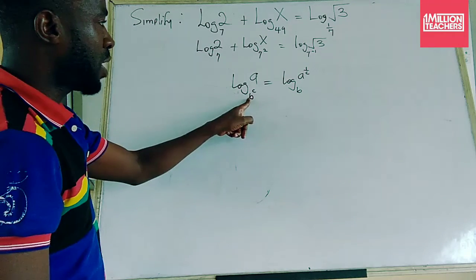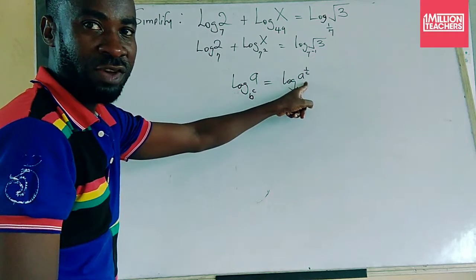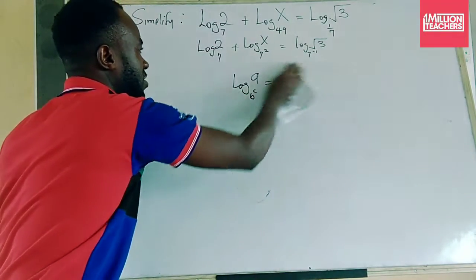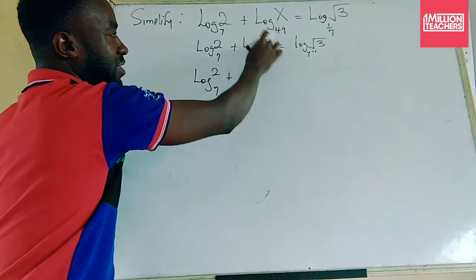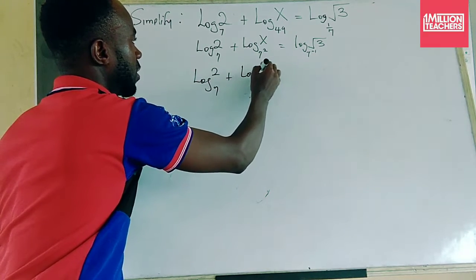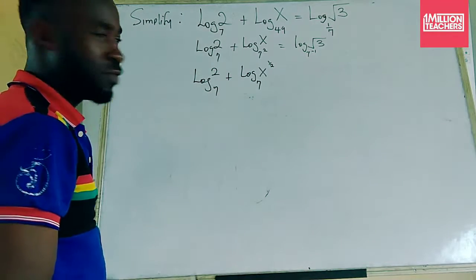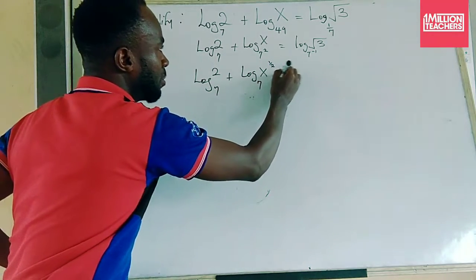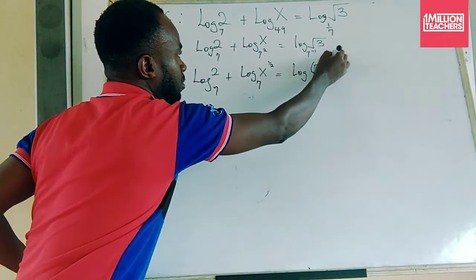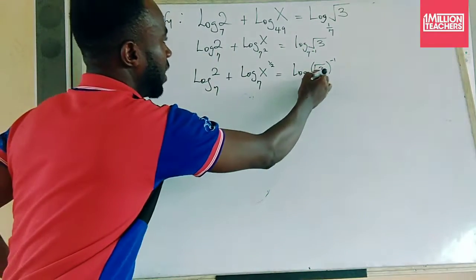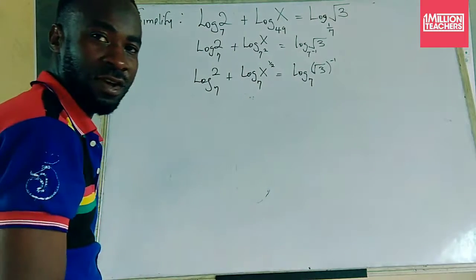Okay, so you can see here the power of the base became the multiplicative inverse in the argument. So that's what is going to happen here now. So let's apply this law to this. This will give me log 2 base 7, and if I apply that derived law, this will give me log x to the power 2, and then I'm having base 7. You can see I'm no longer having base 7 squared now, but base 7. I'm going to do the same thing here. This will give me log root 3 raised to the power of minus 1, because the inverse of minus 1 is still minus 1, and then we are having base 7. So you can see now that I have succeeded in making all the bases to be the same.